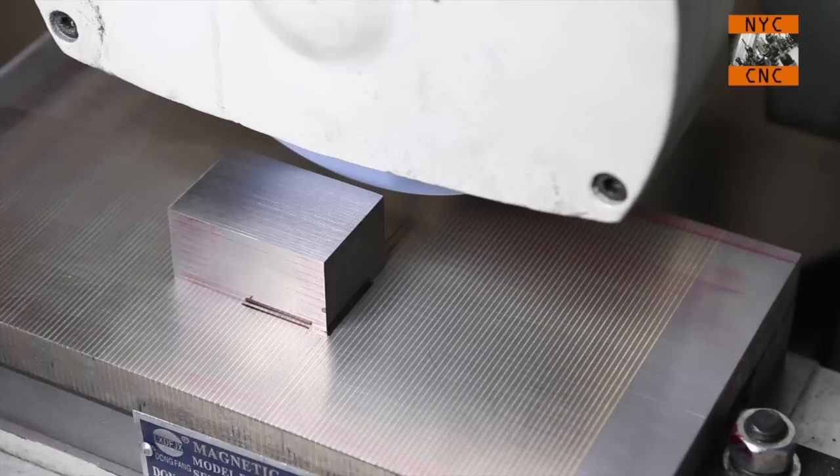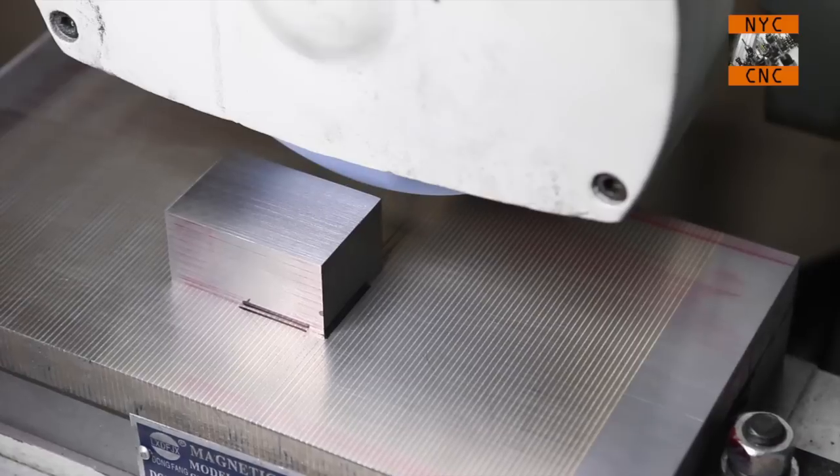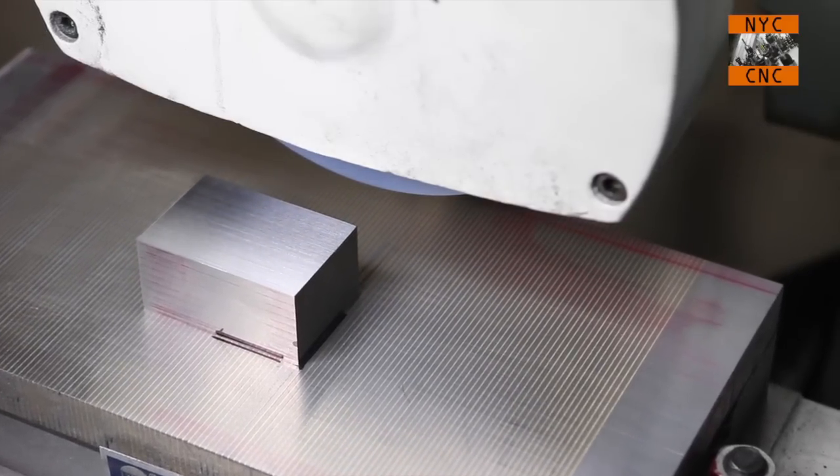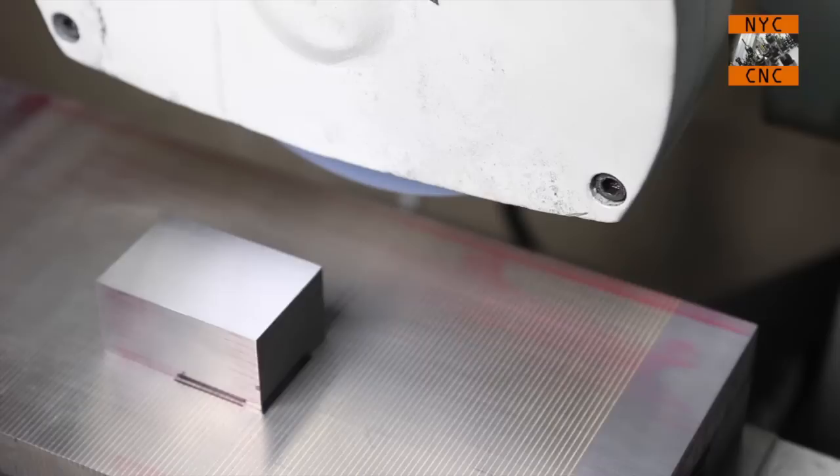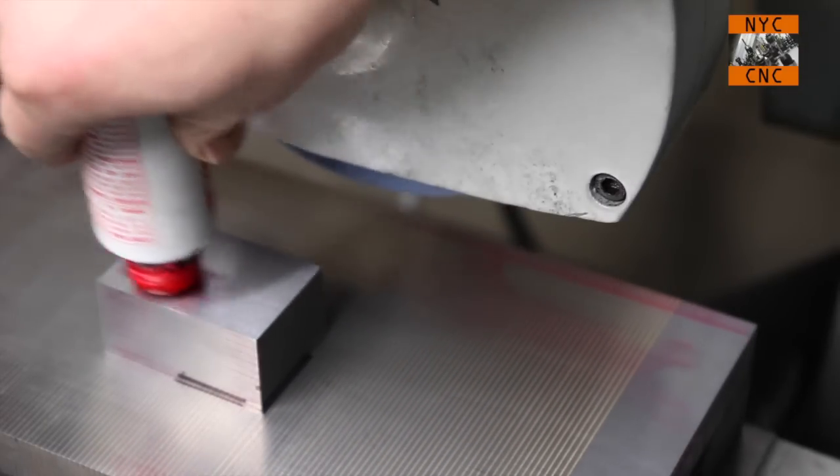But before we take it off, like I said, let's have fun here. Let's see what happens if we can pick up the Dykem fluid without grinding down the metal.